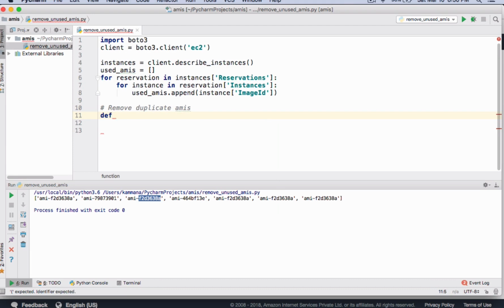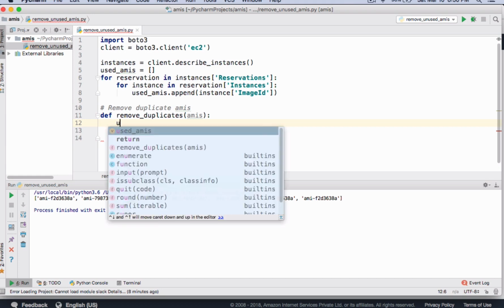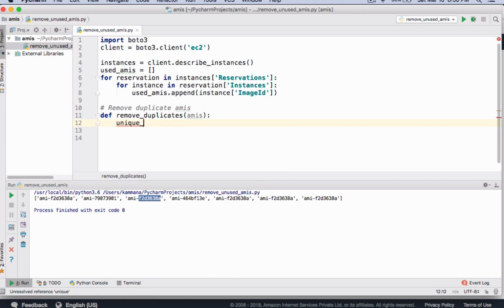Let's define a function for this. Let's call this one as remove duplicates. It takes AMIs. We need to write a logic and eliminate duplicates from this. Let's call this one as unique AMIs.